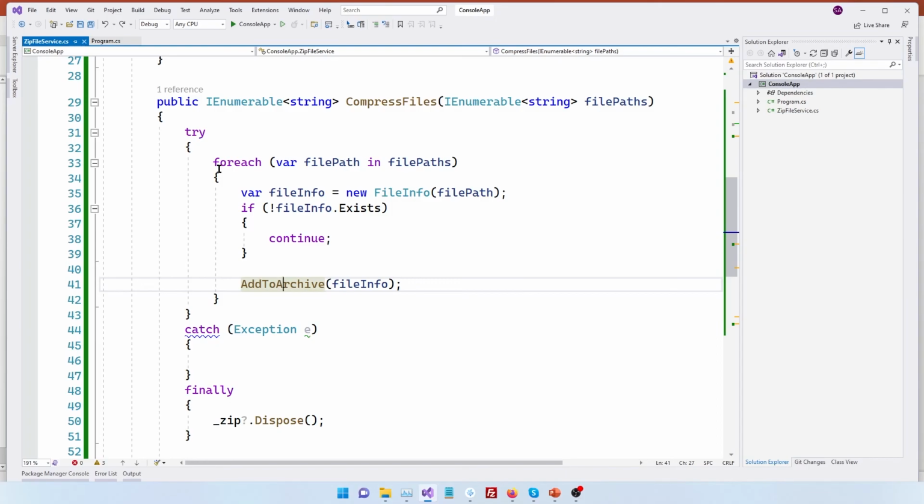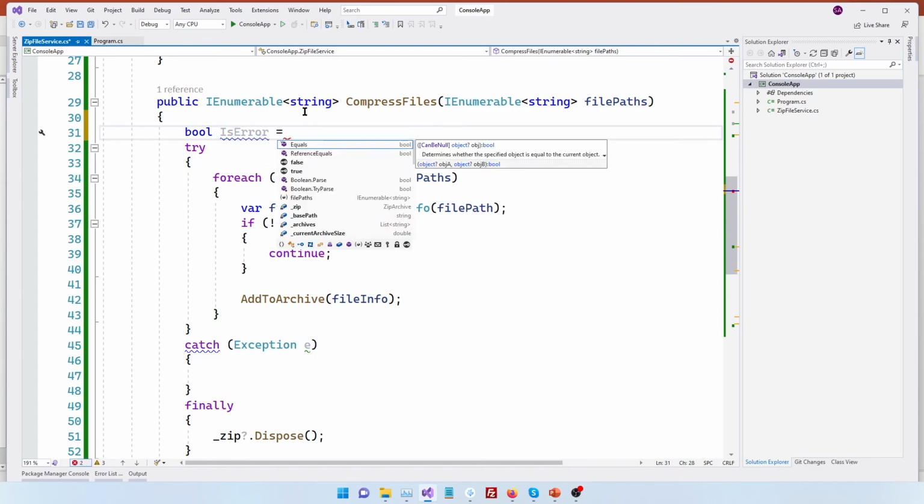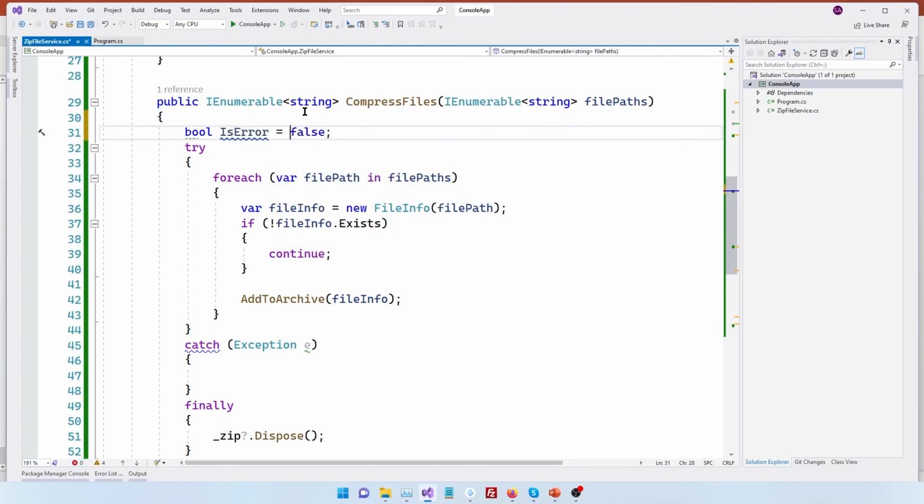And since the whole process fails, we will have to clean it up. We'll have to delete those generated zip files, or else our system will just keep on adding more and more zip files and we'll run out of space. So let's say if we run into an exception, we will have to somehow delete all the existing archives that we created in this specific process. So for that, I am going to declare a variable called isError set to false.